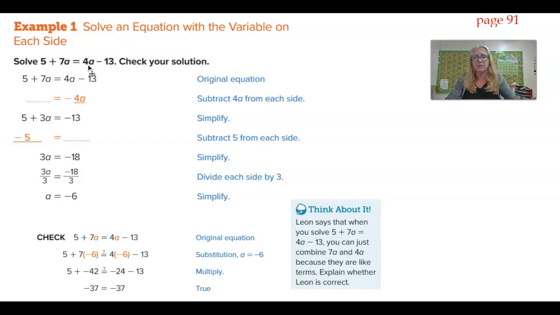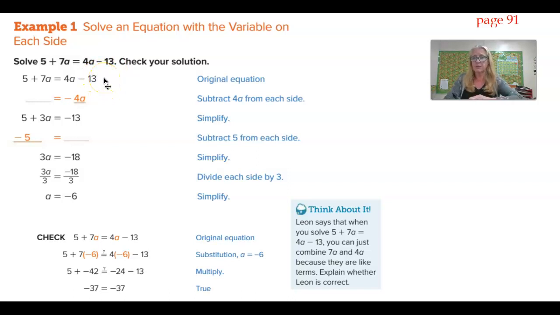I always tell my students it's usually easiest to target the smaller variable. In some cases, this will help keep you from ending up with a negative variable at the end. Generally that would be the plan, to go after the smaller variable. The only time you wouldn't want to do that is if the small variable is the only thing on its side, and I'll show you several examples so that becomes clearer. So here we would target the 4a because it's smaller.